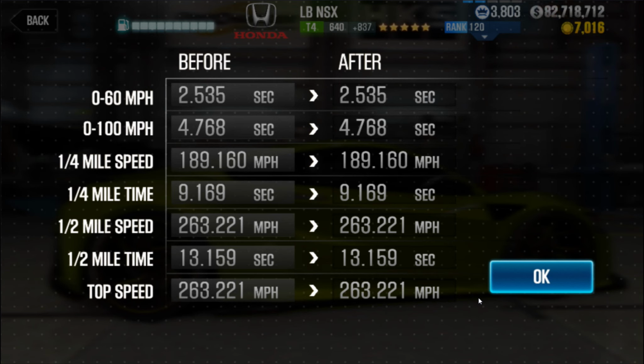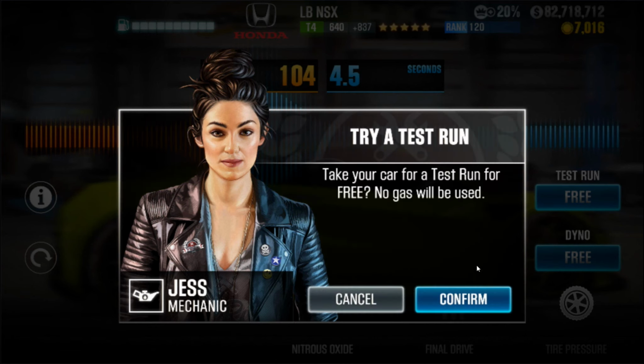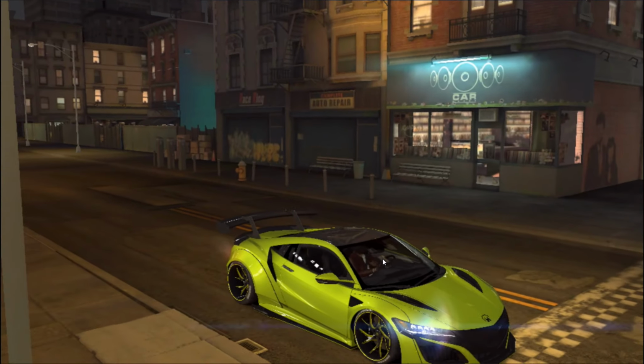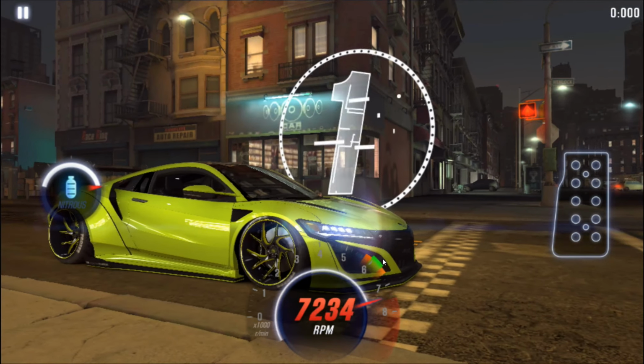It accelerates and then it hits high top speeds. Here with just stage 5 parts, it already dynos 265 miles per hour. So there should be no problem hitting it. We're going to try it again the same way we did the regular NSX, which is to try to run it without using nitrous and see if it in fact can also hit 260 without utilizing nitrous at all.